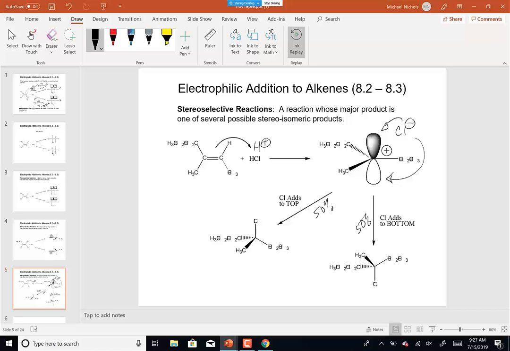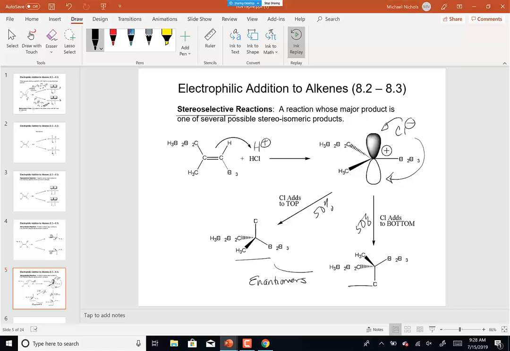So when we look at whether this... let's define a couple of terms here and go back and redefine them. And if I'm boring people from last week, that's great because you still remember it. But when we talk about reactions that produce two different stereoisomers, and in this case, it's producing two different enantiomers, when you have the possibility of forming more than one possible enantiomer in a reaction, it could be what we call stereoselective, a stereoselective reaction.